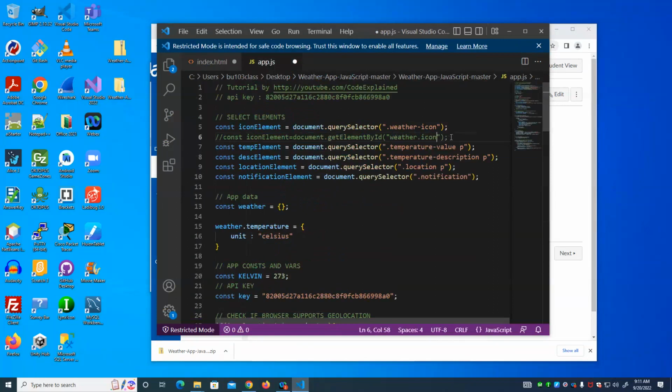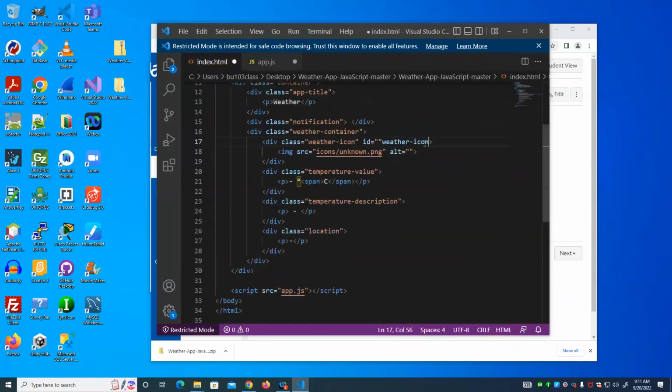This does about the same thing. The line above it, querySelector. What is meant by a query is the selector like you would use in CSS. In other words, what this is saying, dot weather icon, is give me the thing on the page that has a style of weather icon. How do I know it's a style? Because I say dot weather icon, and dot weather icon in CSS would mean the thing that has a style of weather icon. So that's going to pick up this thing here.